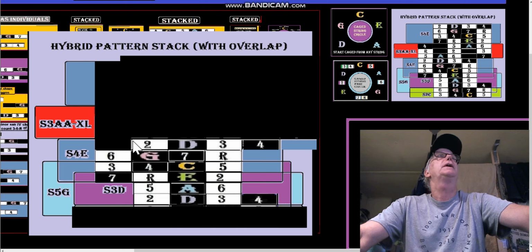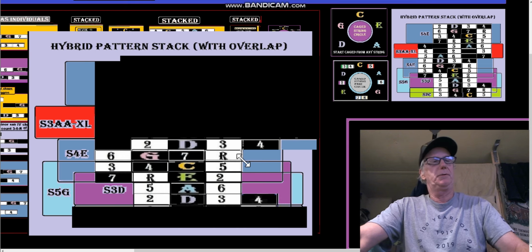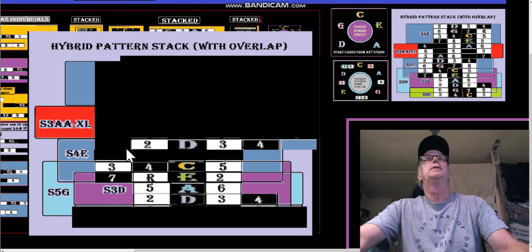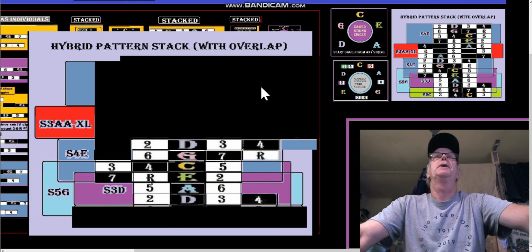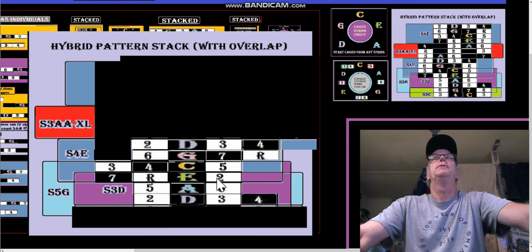Okay, we made a mistake here. We'll fix that mistake. Sorry about that. For some reason we didn't warp over the D box. It's Veterans Day, and there we go. There's our D box. 2, 3, 4, 5, 6, 7 root 2 is one of our S3D right there. 2, 3, 4, 5, 6, 7 root 2 in the pattern stack, and then 3, 4, 5.